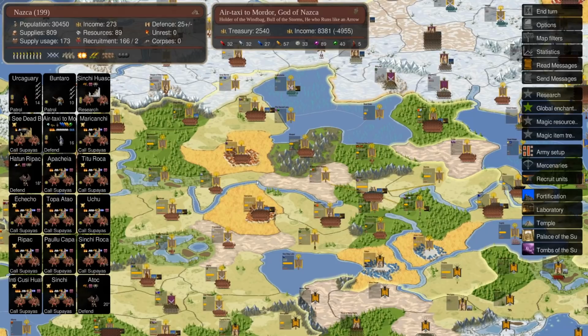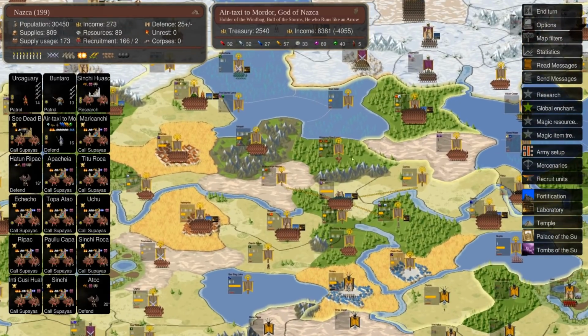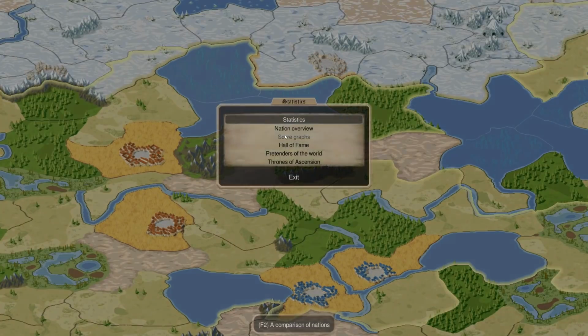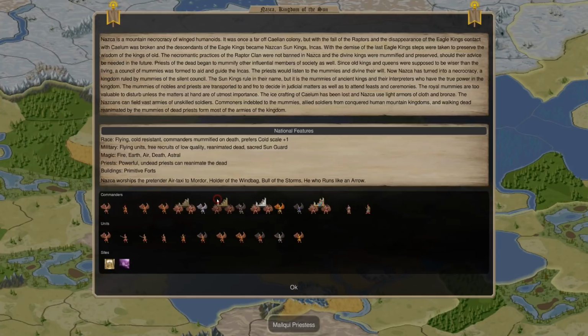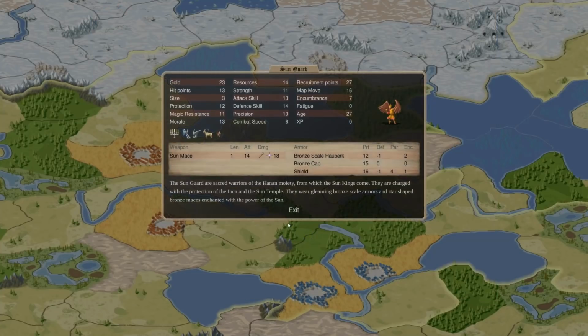Let's break this down. What makes Nazca good, in order? Well, let's start with what it can recruit. Most nations look first to their troops, and Nazca as a sacred nation looks first to its ordinary sacreds. And the answer is, they're okay. The Condor Warrior and the Sun Guard are okay. They're okay sacreds.